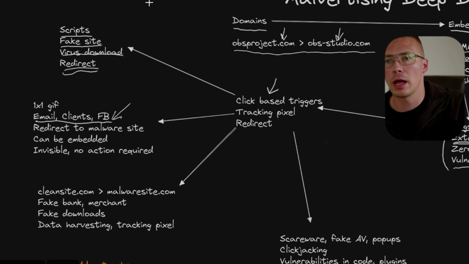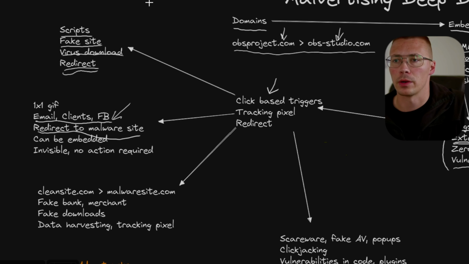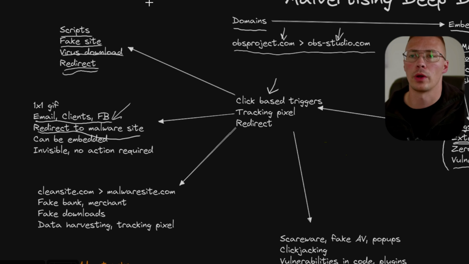Now, as far as malware goes, they are able to use tracking pixels for their own benefit. I'll cover tracking pixels some more in just a little bit. One of the things that can happen is a tracking pixel can load on a website and all of a sudden redirect to a malware website. So let's say they're running a malvertising campaign and they find a way to embed it.